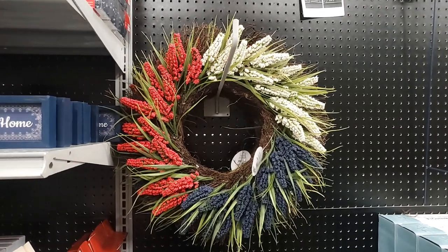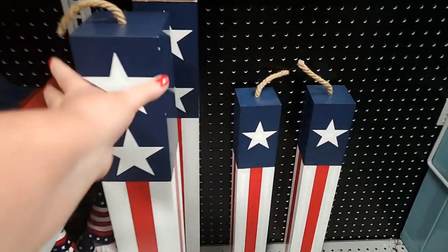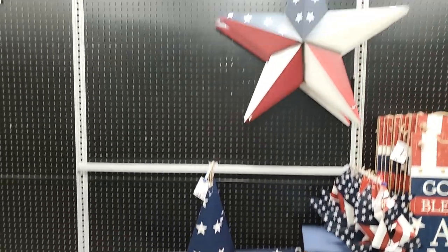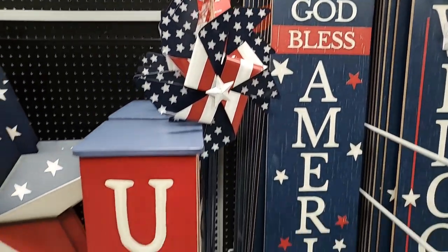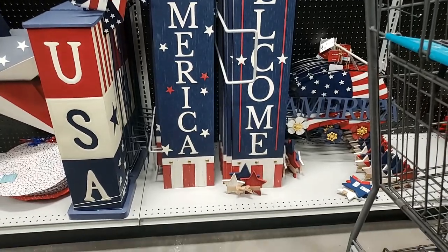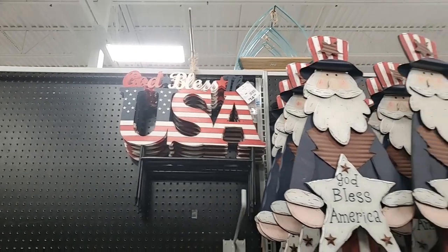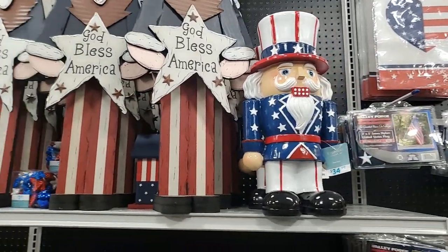Here's a better look at that wreath I was looking at earlier - $20 - it's down lower. And then these are supposed to be fireworks - how adorable! $18 for the large firework and $12.99 for the small - I love those. This giant star is $24.99. This one is $15. We have this windmill for $8. And this like pillar - I like that - $20 for these. Very nice. $20 for that, I love that, that's very pretty. 'God Bless USA' - $15. We saw Uncle Sam earlier. Very cute - look at this one, $34.99, very cute.